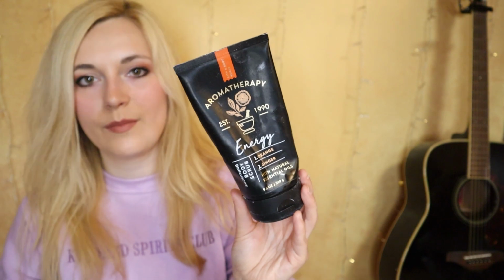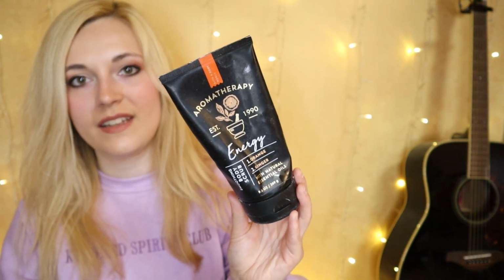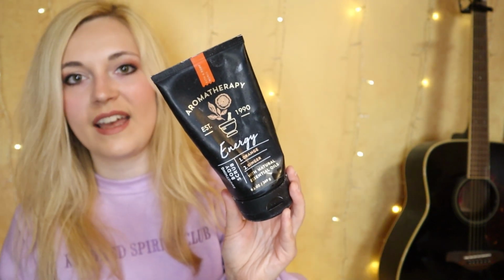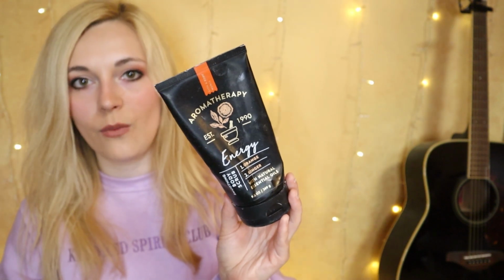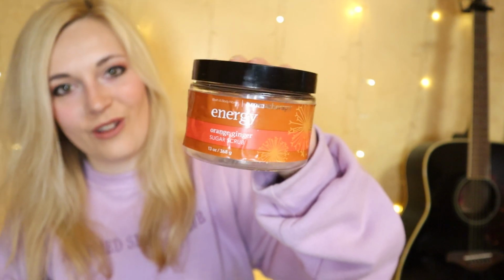I'm working on using up the ones that are already open and then phasing out of using these types of body scrubs, because this is actually made with walnut shell powder, and I prefer to use exfoliant that is sugar or salt so that it melts in the hot water. That way it doesn't clog my drains. This oily thing is what's trying to leak all over all of my empties in there.